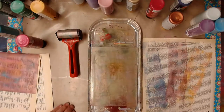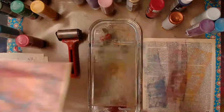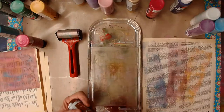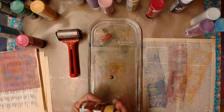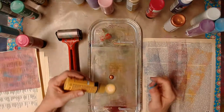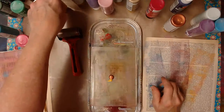It is not fun. Okay, well, I really like that. That turned out really pretty. So let's do some, just for kicks. I don't think I've ever put copper and yellow together. Let's just see what happens. It'll be interesting.